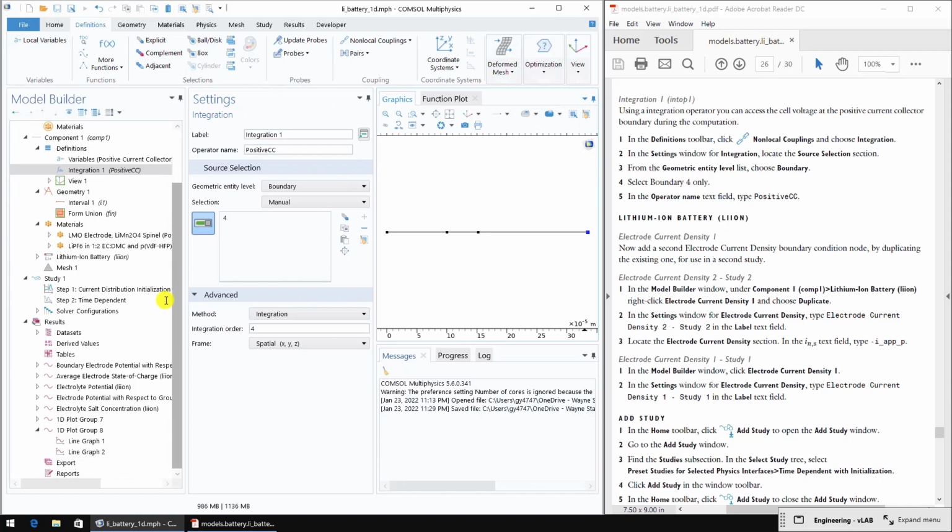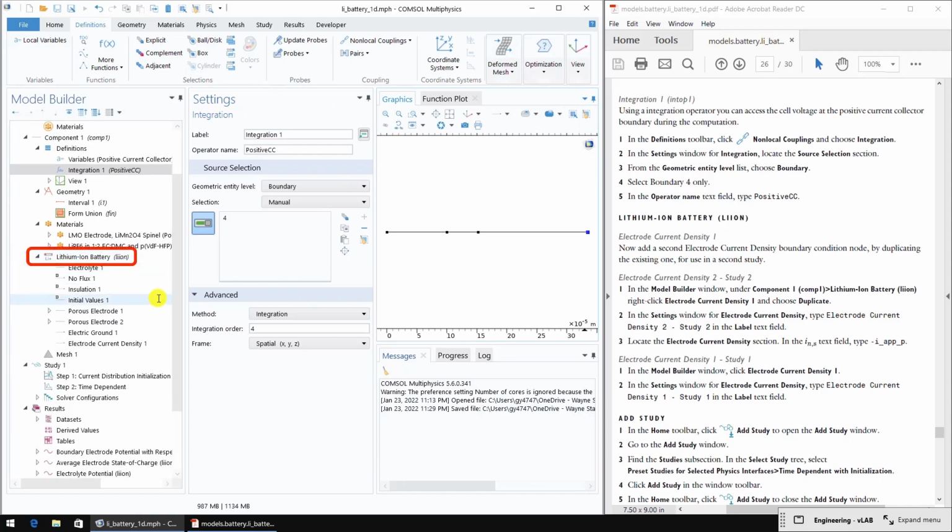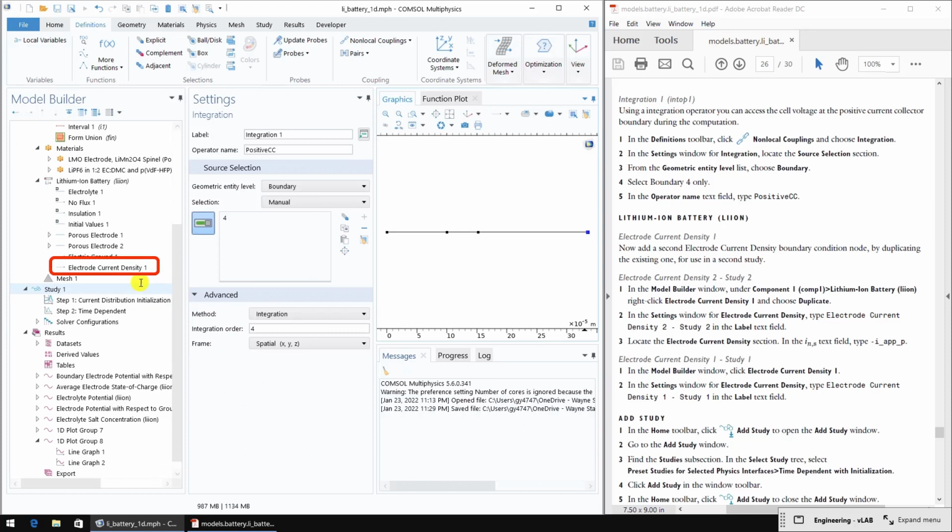Now we'll go to the physics of lithium-ion battery, and we are going to add another electrode current density that is specifically for the discharge curve case study.